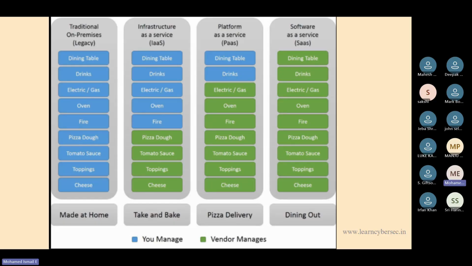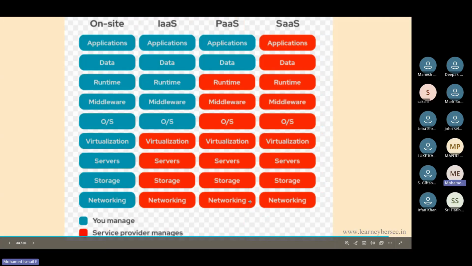Next one is platform as a service. Even the OS they take care of. We only need to install the software and use that platform. Software as a service is the SaaS model. The SaaS model is very common, like Salesforce, SAP, Jira, GitHub. These are SaaS models. You never purchase a server, you may never purchase any software or any specific service, but you purchase it as a service. Let's say you purchase only Outlook email. Everything is taken care of by Microsoft: the server, physical wiring, routing, software installation, patching. They only provide a user ID and password. You go to that website and log in and use the service. That is called a SaaS model. Now comes detail. This is providing detail.